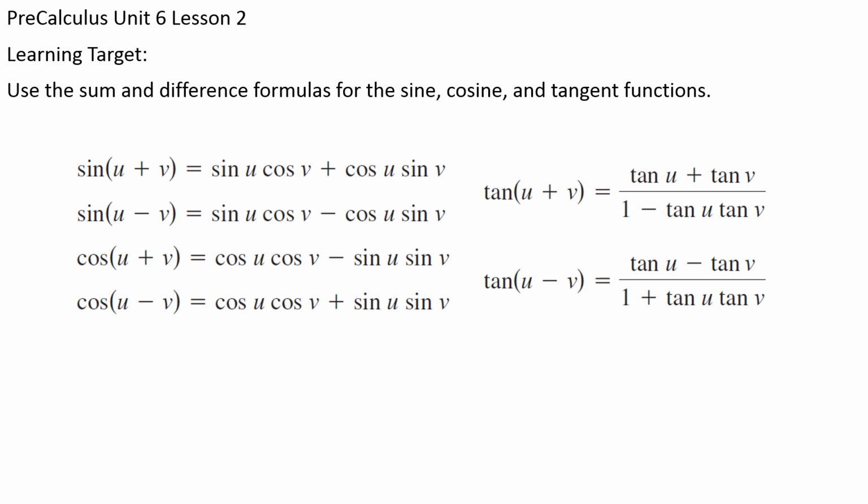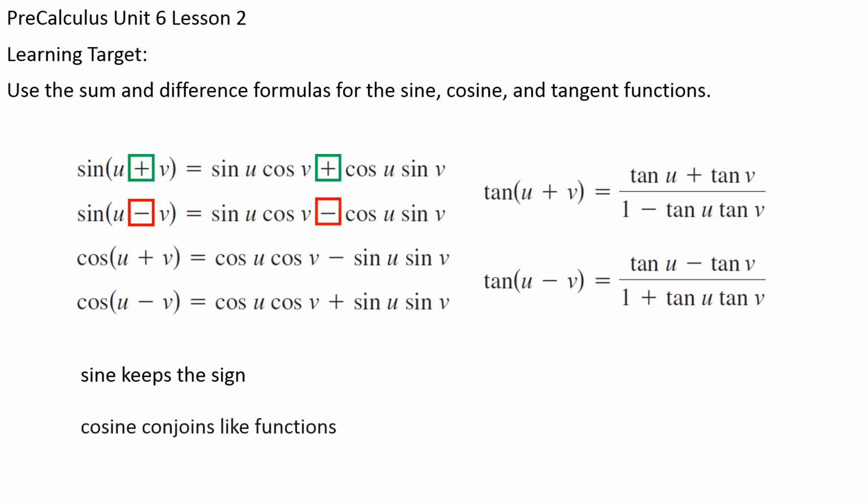The reason why I think sine is so easy to remember is that sine keeps the sign, right? The sine function will keep the operation sign the same. So if it's sine of u plus v, notice there's addition in the middle. If it's sine of u minus v, notice there's subtraction in the middle. Right? So sine will keep the operation sign.